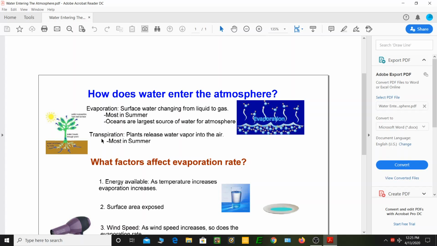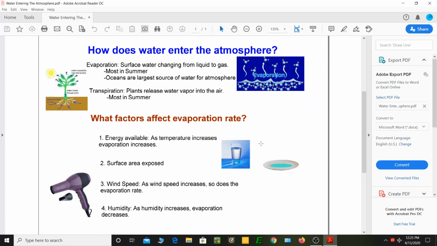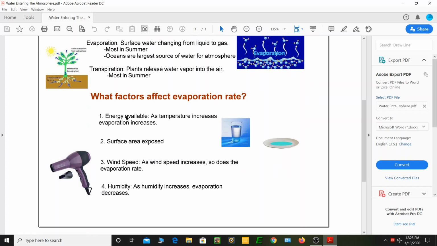Transpiration is the second method. Plants soak up water through their roots and give it off. We perspire, plants transpire, so plants give off moisture through their leaves. These two methods, evaporation and transpiration, can be sped up or slowed down by four variables. The first is energy available.